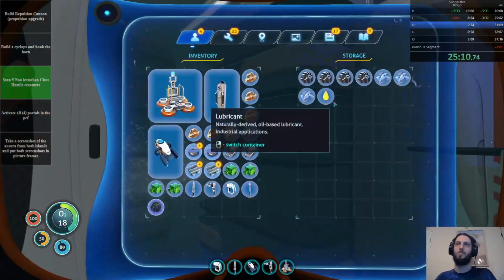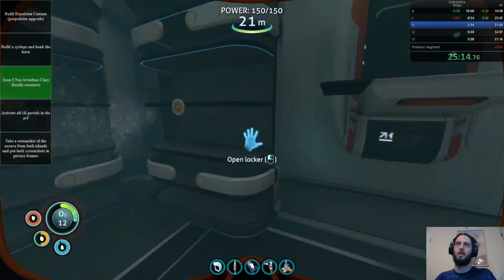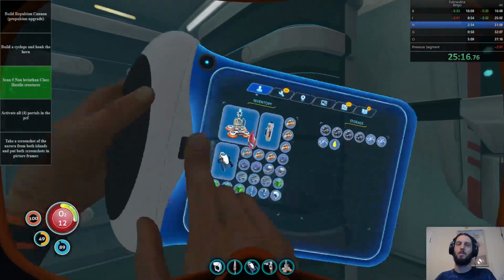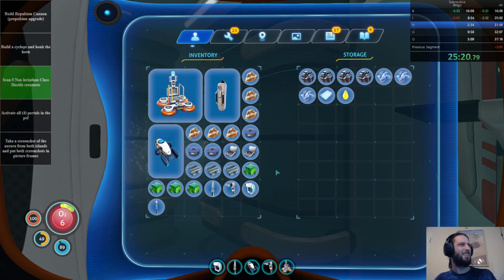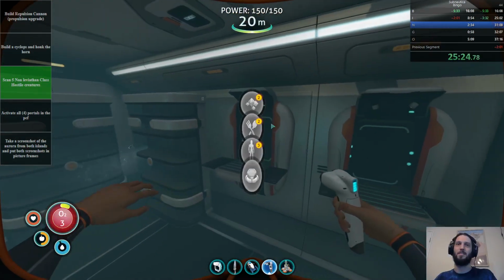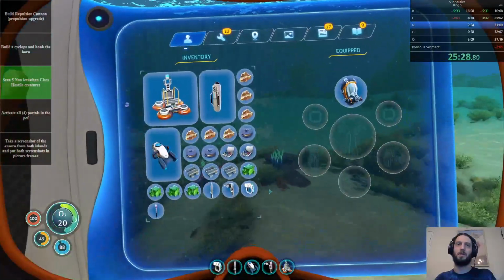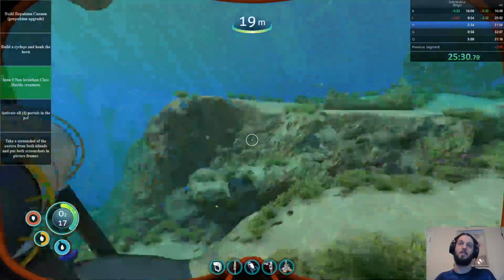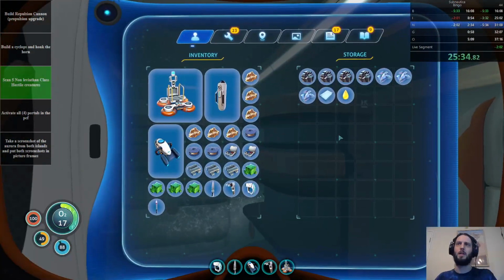I need some more table coral, that's right. I also need that, so I can make that. Wait, why do I need aerogel? What? Why did I get aerogel? I don't even know why I got aerogel. I need computer chip things. I need 6 of those. And I don't have space for all of them right now, which is stupid of me.